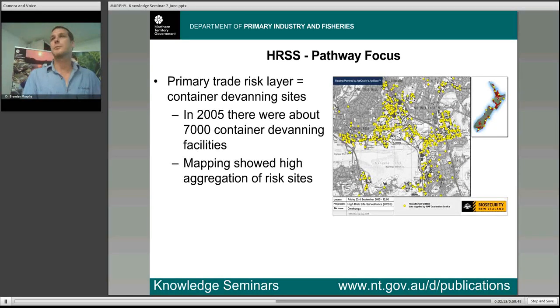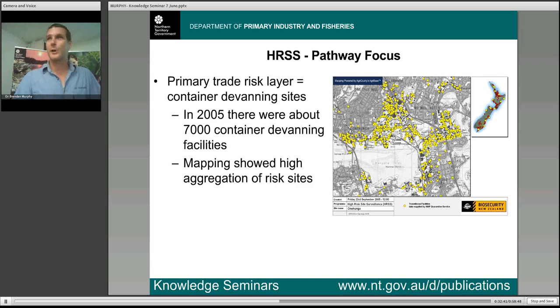So in terms of spatial data, we're focused on pathways, and this is an example. This is some industrial suburbs in Auckland, and the program was basically developed because we had a significant issue in terms of biosecurity principles going on. New Zealand used to have 12 international ports. So these programs used to be called the Port Environs Surveys.